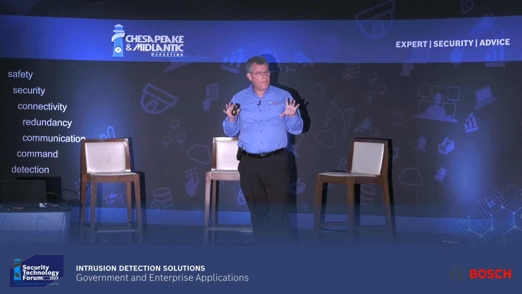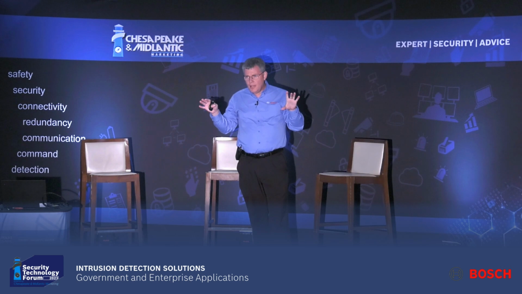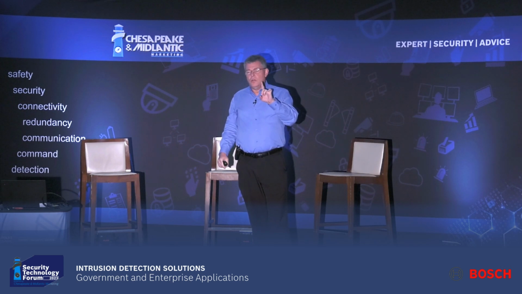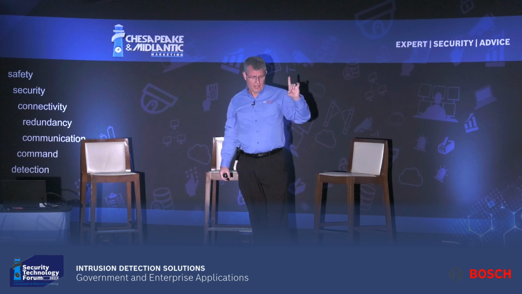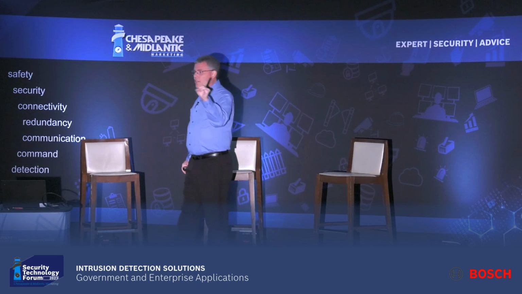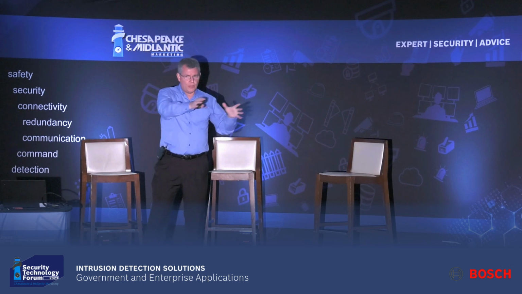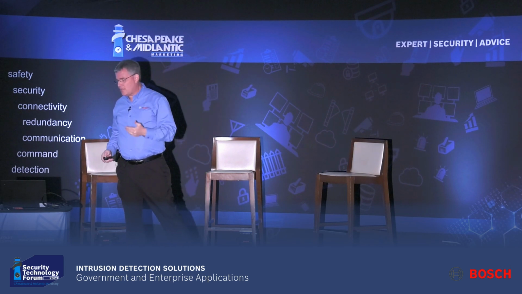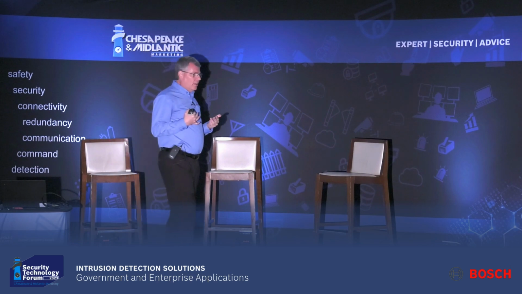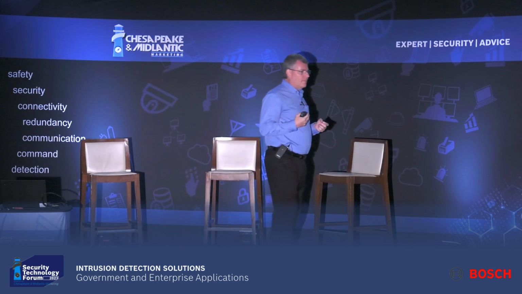So in a Bosch system, we can have up to 32 areas, and those areas can be individually controlled, and you can arm all areas from one keypad. Each area can have its own keypad, up to 32. I don't think anybody else can do that, by the way. I'm quite sure nobody else can do that. Or you can have anything in between. So these areas I can arm from one keypad, all 8 of those, but the ammunition vault is on its own. And that's really the value of a Bosch system, is the flexibility.